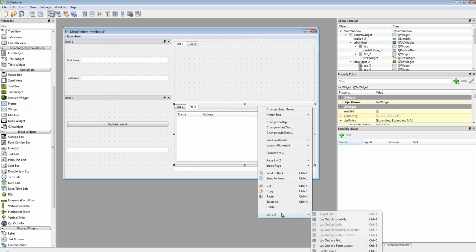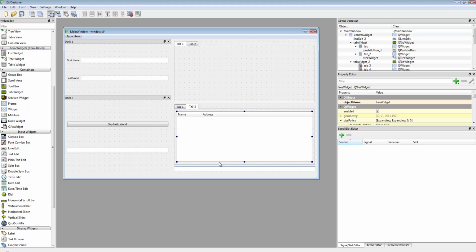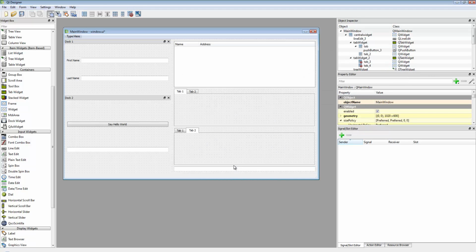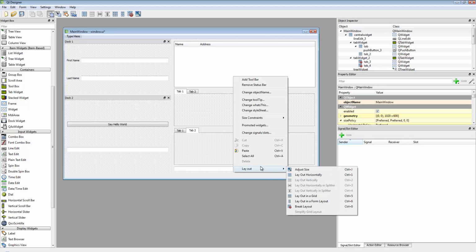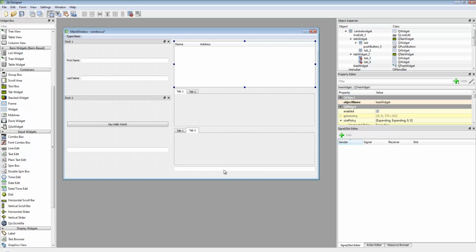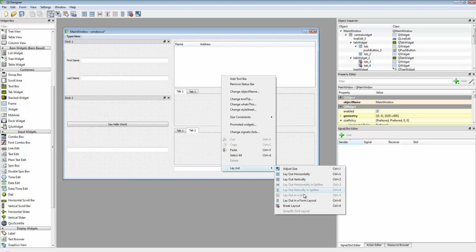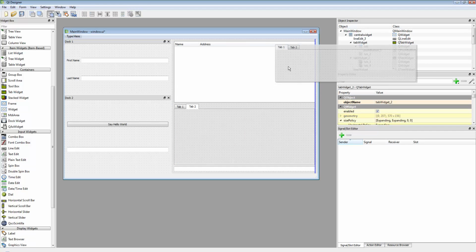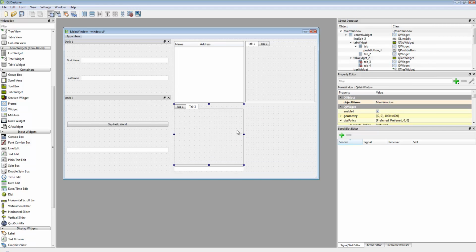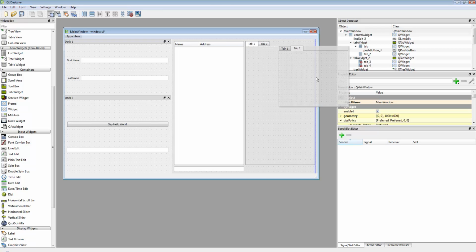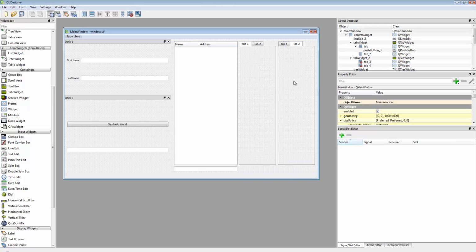and we could change the layout to layout in a grid. Did I select grid layout then? Yeah, I think I did. There we go. So I can now lay out in grid format.